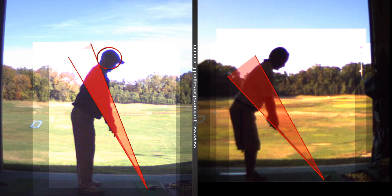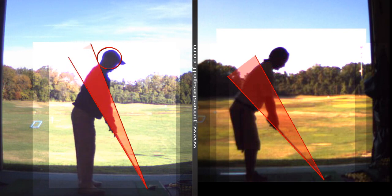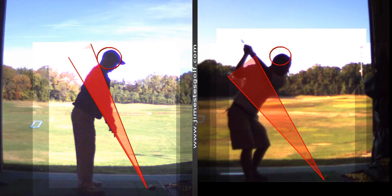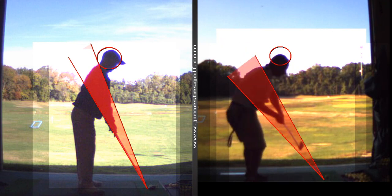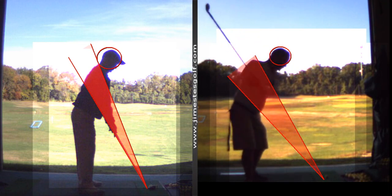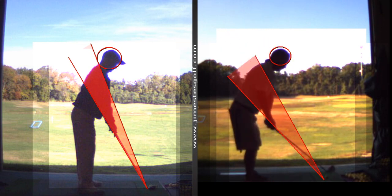I'm still moving — well, just a little bit. I want you to be hypercritical. That's six inches. Watch my head. My head moves some too — yeah. Okay, that makes me feel better. Everybody's head is going to move some, but it's how it moves. My head stays in this corridor.